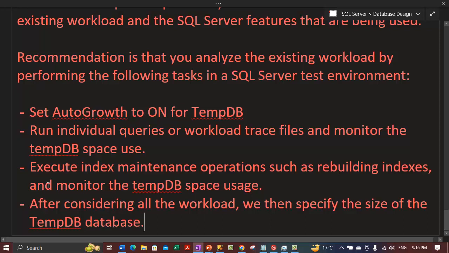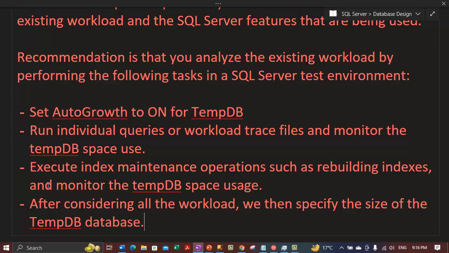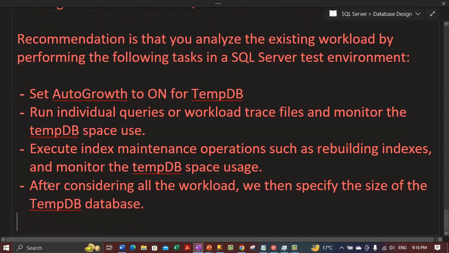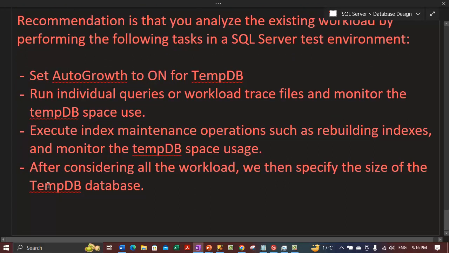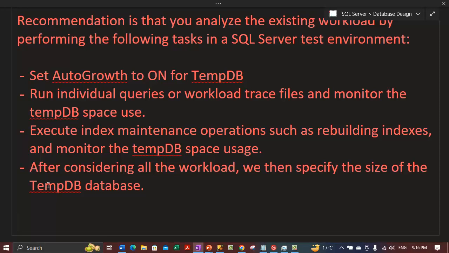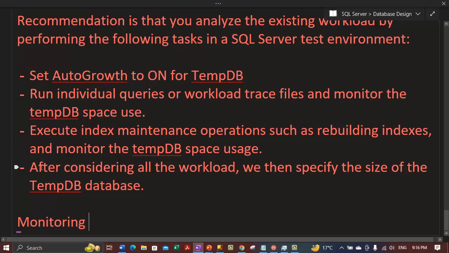All right, so this is the way you should be configuring the size of the TempDB database. We should put some workload on the system. We should execute some index maintenance commands, and at the same time we should check for TempDB usage. There are certain queries which we can use to monitor the TempDB usage. So let's talk about the monitoring of TempDB usage.